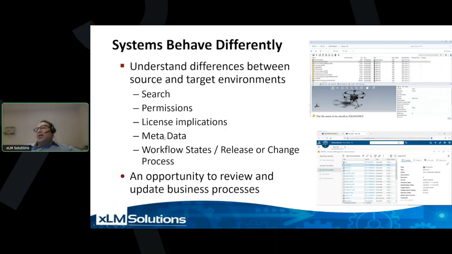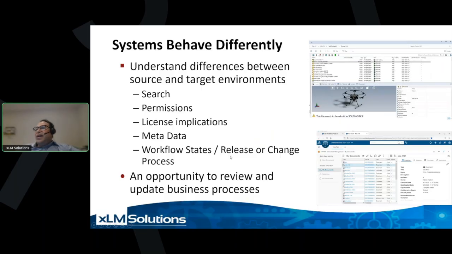Metadata, again, having attributes related to the data is straightforward between both systems. Though in PDM, like I said, you could have different data cards based on different folders. In 3D Experience, you'll do that in a different way, i.e., perhaps through that classification of data.